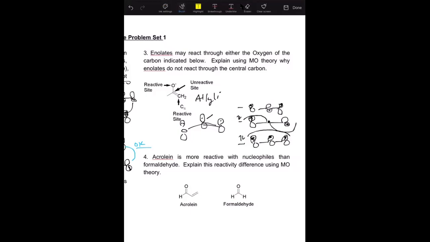So the double bond on acrolein, you're saying attaching that to the carbonyl, what should it do based on molecular orbital theory? Now we're talking about adding a donor or an acceptor, is that right? Mm-hmm. So what's going to happen to the reactivity? Why does the reactivity of acrolein increase when you add that extra alkene, that pi system? You're right. You were right, Sam, when you said that, but why does that increase the reactivity?